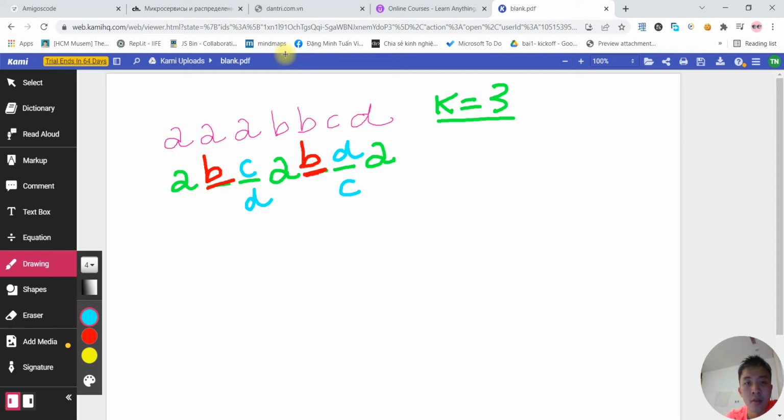We could put either C or D, or D or C. It still satisfies our constraint, which is that same characters must be k distant apart.